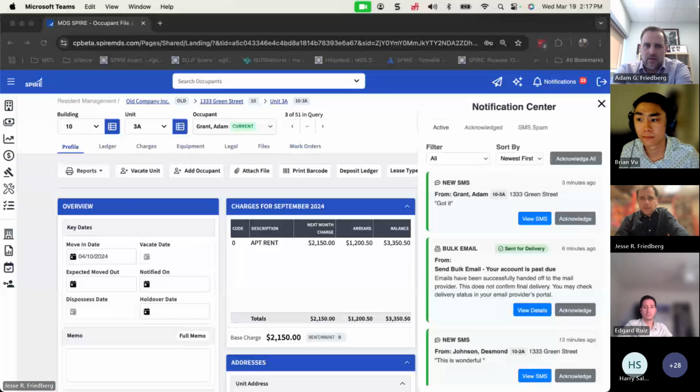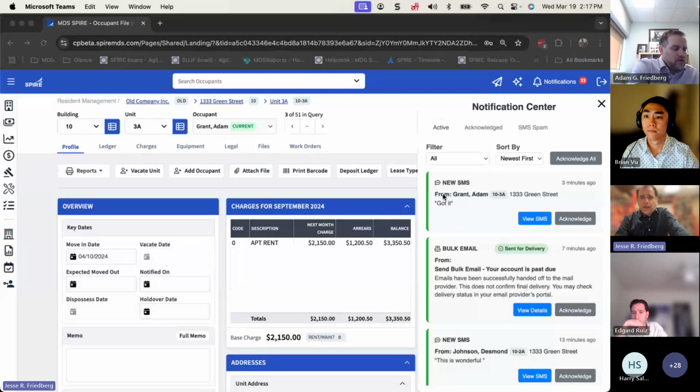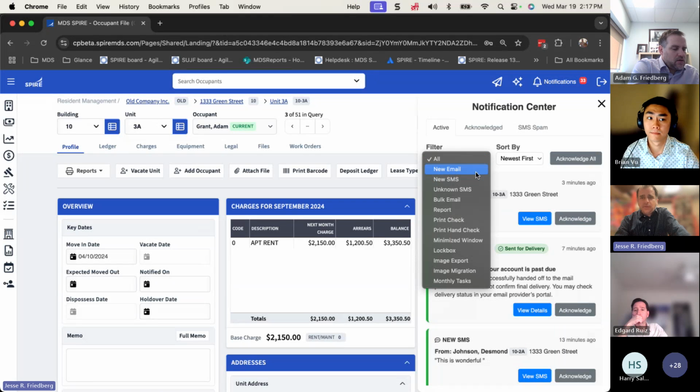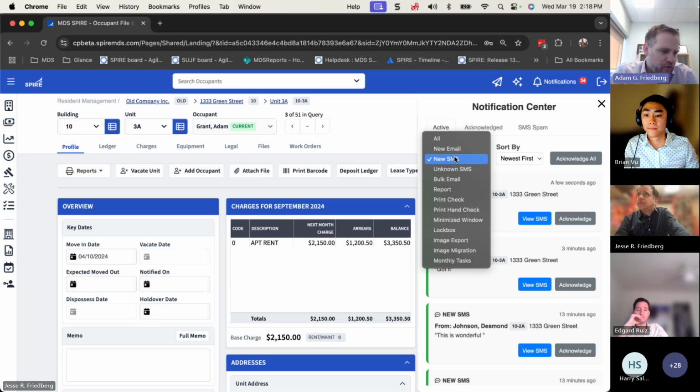Oh yeah, I didn't realize it wasn't. Let's share that again. So as texts start pouring in, this notification count is just going to keep increasing. And then once you read it or manually acknowledge it, it goes away. So there's a notification center where you can keep track of that. And within here, you could say, well, today I'm just going to deal with new text messages. So here's all the text messages that I have not yet replied to or manually acknowledged, meaning I'm not going to do anything with it right now. Side note, you can see that the ticker just went up to 34 because I responded to something from earlier.